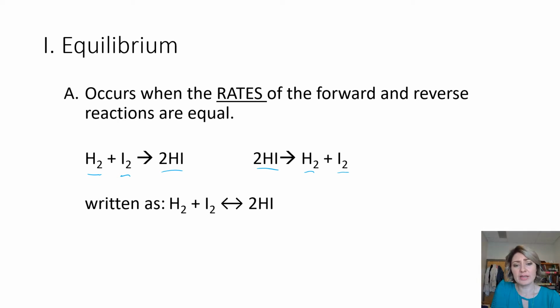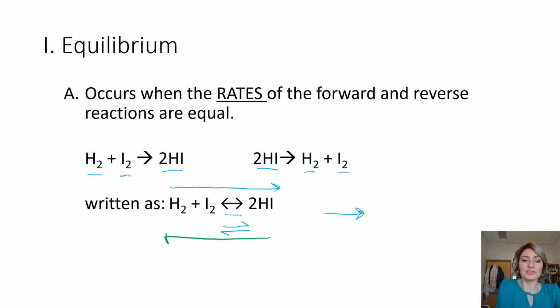Word lets me use this arrow, which isn't as pretty as the one I'd like to show you. To say that a reaction is reversible, you're going to draw double-headed arrows like this, where you have a half arrow going in one direction and a half arrow going in the other. So we are no longer using a single-headed arrow, which assumes that your reaction is going to completion. But now, when we talk about equilibrium, the rate of the forward reaction to form the products is equal to the rate of the reverse reaction to reform the reactants.